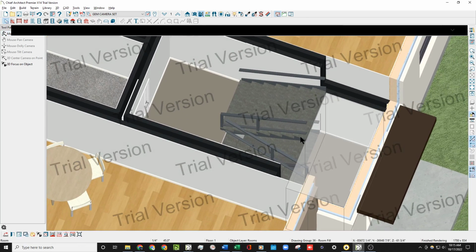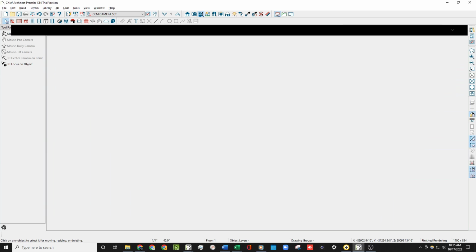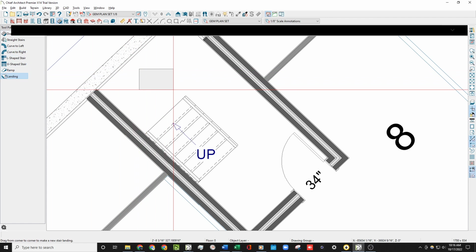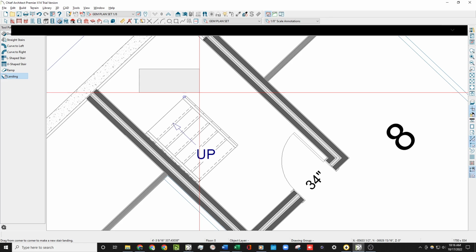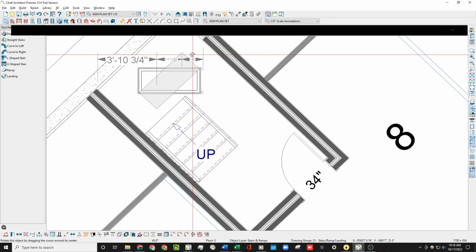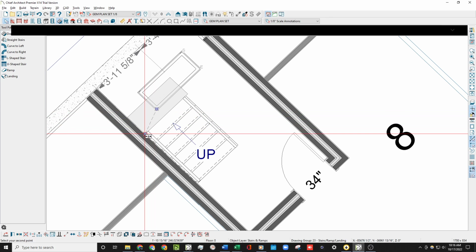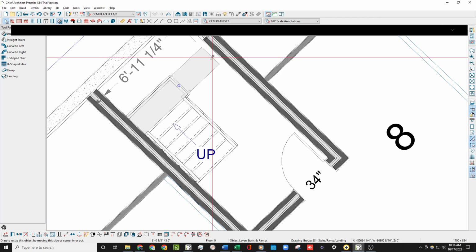This landing here, going back to the plan, you should be doing on each floor. I would recommend using the landing tool, like so.